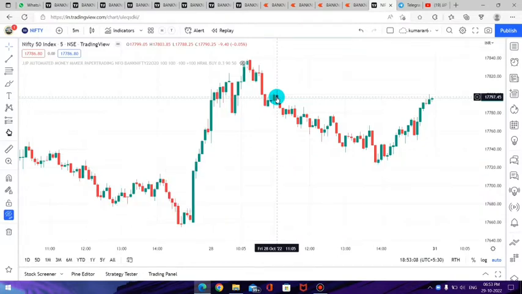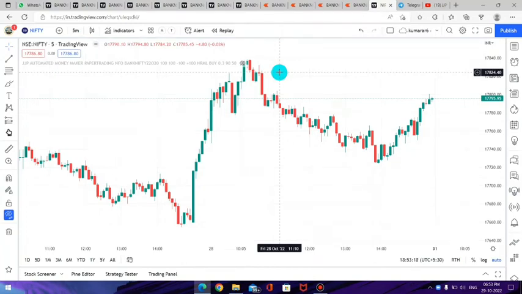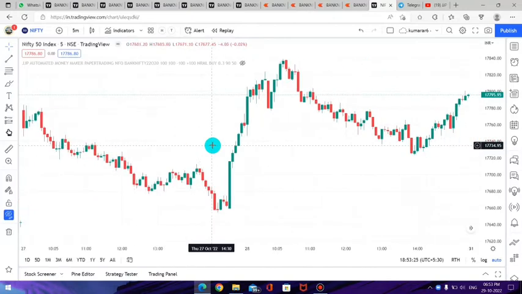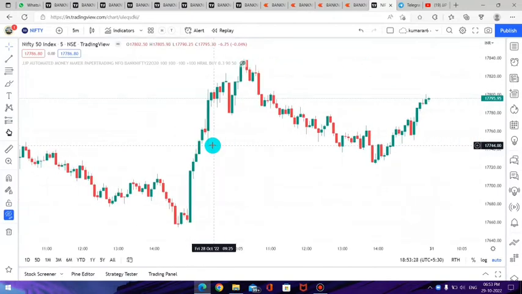Whatever strategy you are using, say any moving average crossover with this many points as my target and this many points as my stop loss, everything we have designed as an automated strategy. This strategy will provide you the backtest throughout the market for all the past candles available for trading, and right now we are getting the result. Then only can we analyze whether this strategy is perfectly okay for you to implement throughout your lifetime.